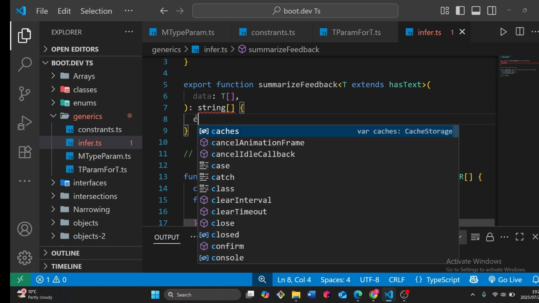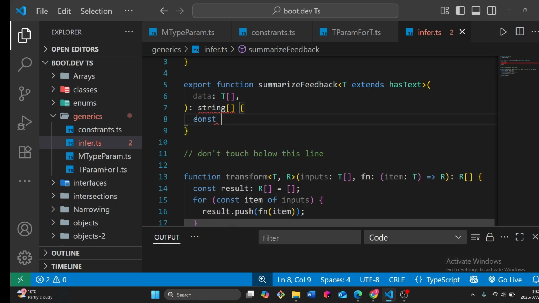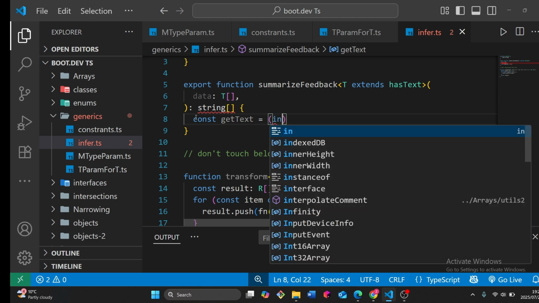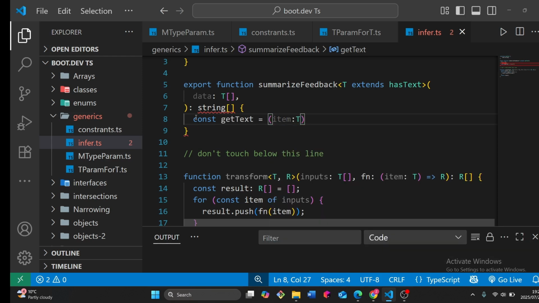Okay, so we need to do const getText equals to, this is taking in an item of type T, let's just say T, and then it's returning strings.